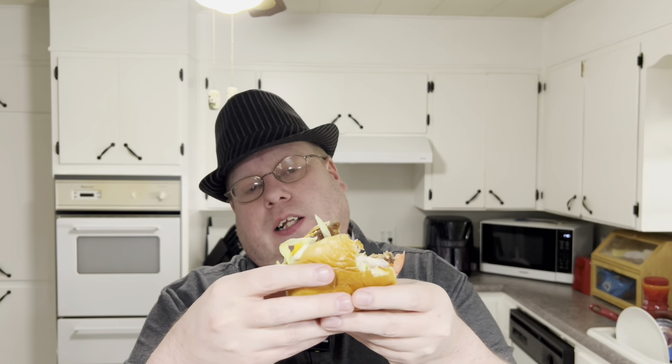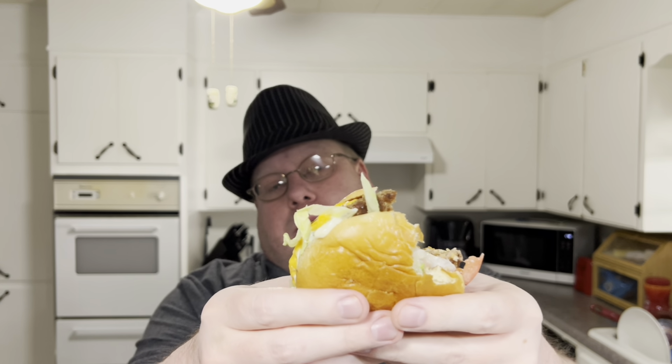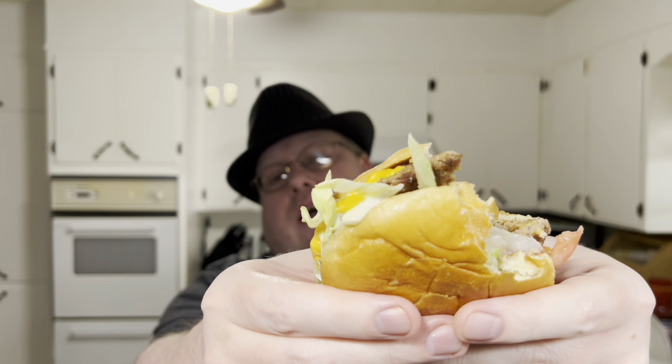Doesn't remind me of the classic McDonald's, where it has the ketchup, onions, and mustard on it. But it does break up from having their regular burgers from McDonald's. I do like the vegetables on it. They're somewhat fresh. Burgers slightly dry. Bread's nice and soft. No weird hard spots or anything in it. So I'll take one more big bite and then give my final thoughts and rating of the burger. Cheers.